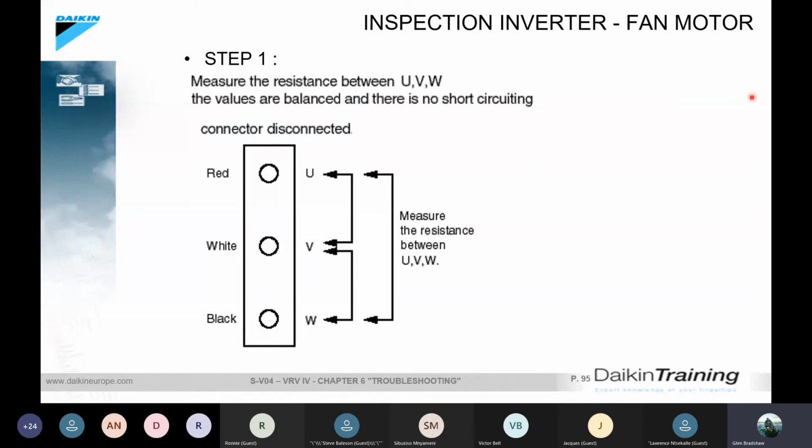If we look at the inverter fan motor on VRV4, you'll notice that the inverter fan motor had 2 leads on it: a 3-wire lead and a 5-wire lead. On VRV4 Plus, that is now only a 3-wire lead. So this test applies to VRV4 and VRV4 Plus. This is basically a standard motor test where you are measuring the windings on the motor. It's a 3-phase motor, therefore all windings must be equal. The values, which differ depending on the motor, are also given inside the service manual.